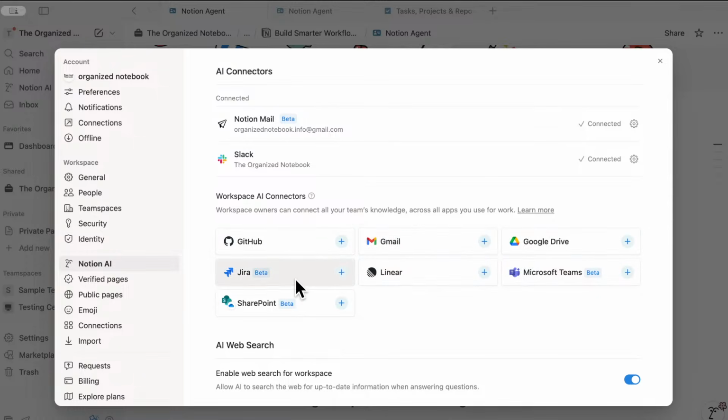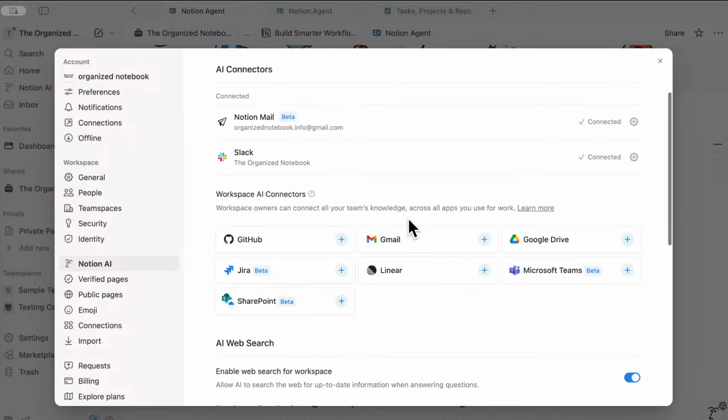So that means that you have one central place, without having to set up anything complicated, that you can just ask your Notion AI questions about with various contexts from all kinds of other tools. So I've been able to draft emails, for example, directly with my Notion AI, and it's given me information about things that I need to keep track of that I can ask it as well. So I like these AI connectors, and I highly encourage checking them out and connecting them if you're interested.